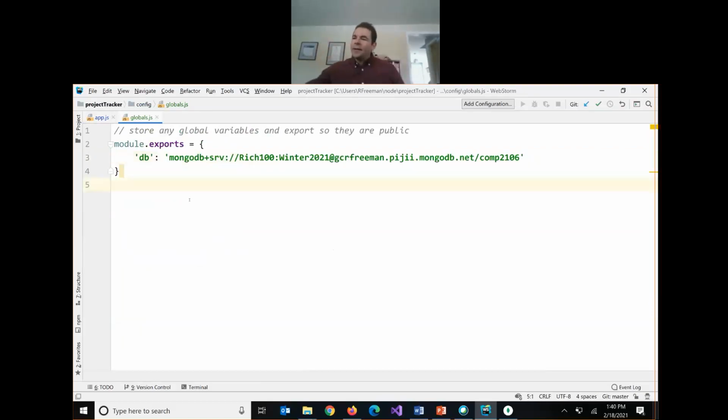So later on, if we add something like a social sign-in where we have API keys, we'll store those keys in here as well. Because we might also have something like a redirect URI after a third-party login. So we can store that credential in here.